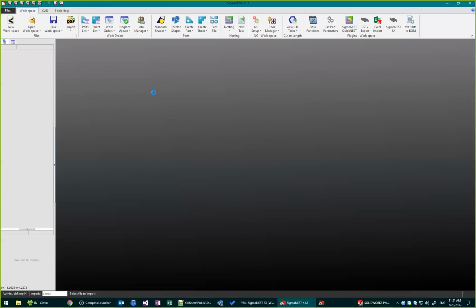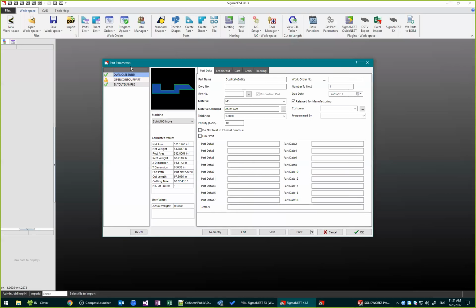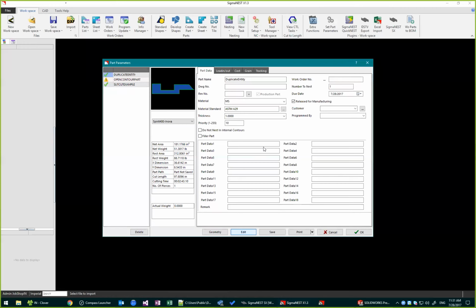I get an error, it says what's up here. So I've got a duplicate entity, and I don't know if you can see it there, the color is changed over that. There's an open contour where there's actually a gap right here. And then we've got what we call slit cut geometry that's occurring on these corners here. So I wanted to show that manually I can go in and intervene with this just fine.